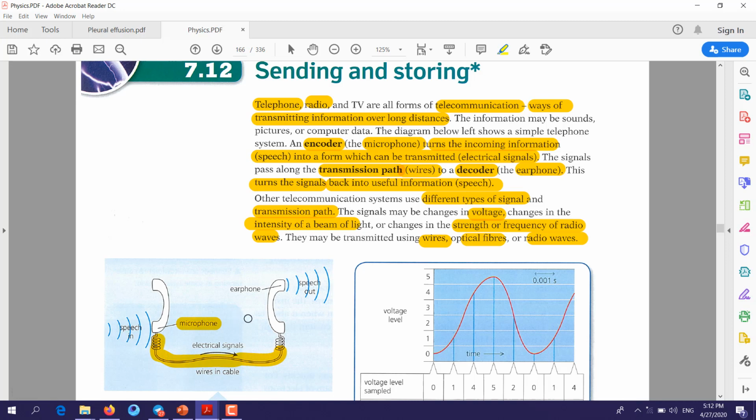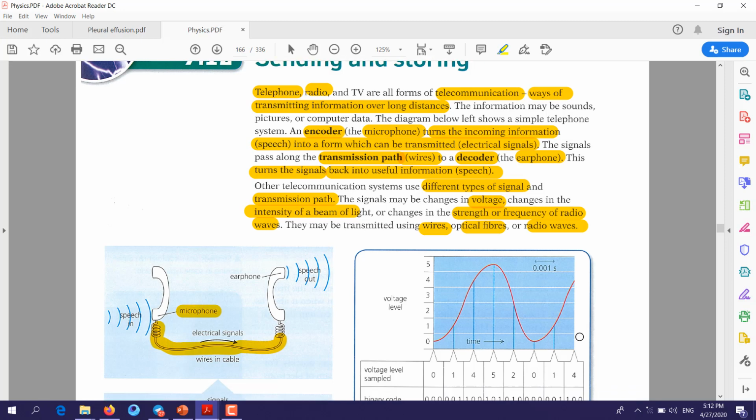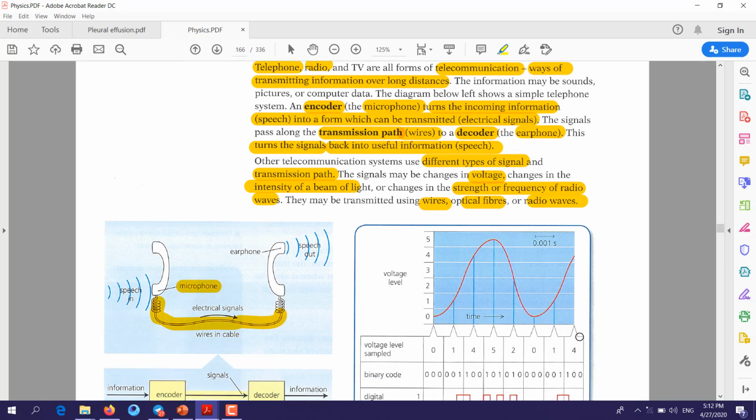Here in the telephone, we said we have a microphone as encoder, a wire as transmission path, and an earphone as decoder. But if you have, for example, a radio, it will differ. It's the same principle, but these parts will differ.